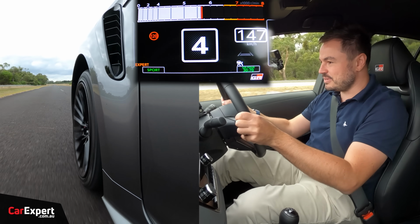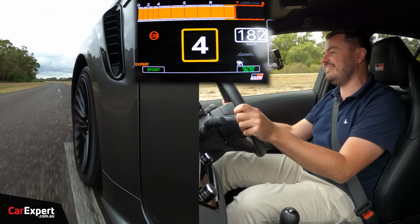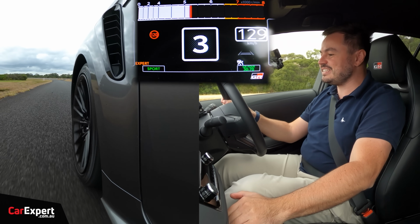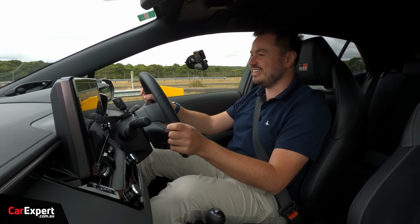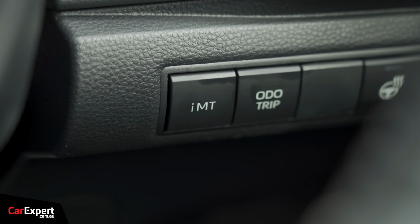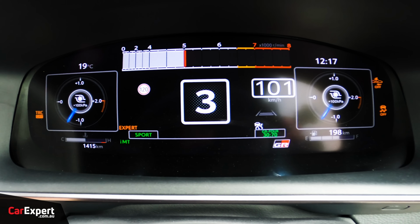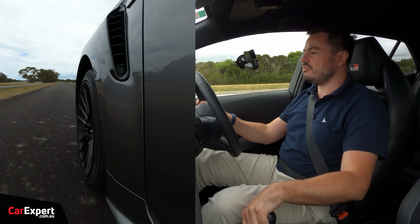All right, one more punch up the back here. It is far out. Brakes are fantastic as well. That is stupidly good. Wow, good job, Toyota. This thing is unreal. Then you also have the not man mode, which is this button here. It allows the vehicle to rev match on downshift, so if you're not confident doing that, you can just do that yourself.